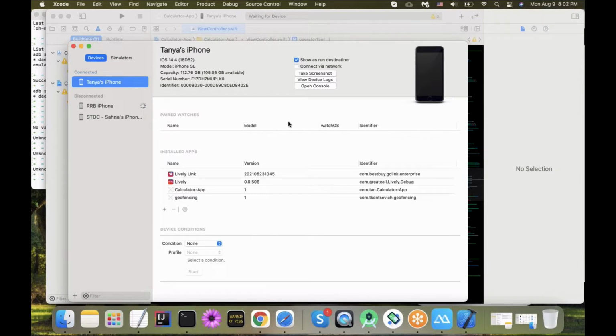For example, for the application we built last time, Hello World, that we did together, Tanya's phone does not fit it because it's too old for my app. They have some issues here, so I would have to update my iPhone in order to run my Hello World. That's why I'm using calculator.